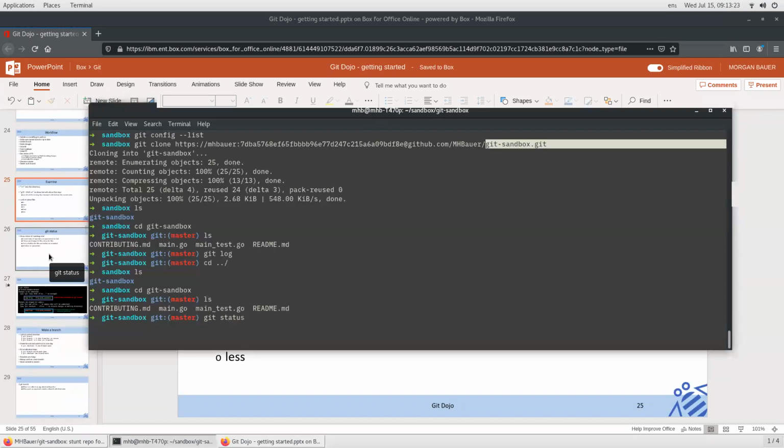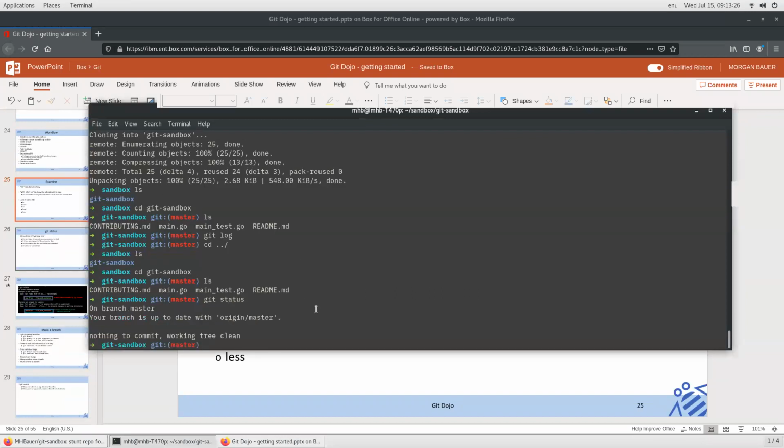Again, if I do git status, I run this command a lot, and it cannot be overstated how useful it is to get the current status of the repository, and it'll tell you all sorts of useful information. Not only when you're not doing something, but once we start making changes, it'll have lots of information in here. You can see it tells me what branch I'm on, and it tells me, as far as it knows, that it is up to date with the remote origin branch.